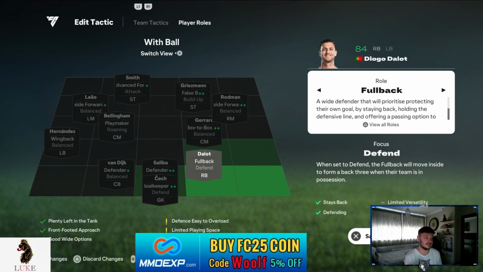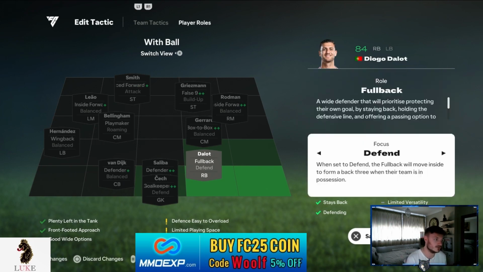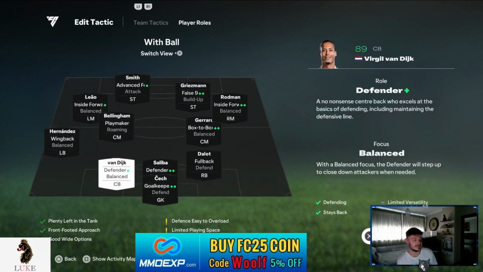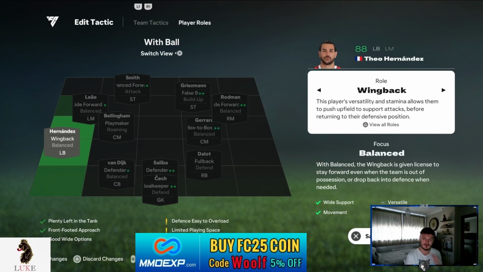My right back is then on full back and defend, so we will defend in a pretty much bog standard back three. Both centre backs are just on defender and defend, nice and easy. Now this is important, and you will notice a bit of a running theme in a lot of my custom tactics. My left back will be bombing on down that left hand side, because my left back is on wing back and balanced. I actually take a lot of this from Unai Emery at Aston Villa in real life. We play with a very left-sided heavy attack with the left back bombing on, and I like that. It's kind of just made me fall in love with that in football, so I want to use that in FC25.